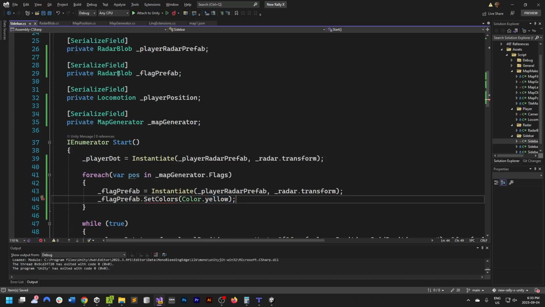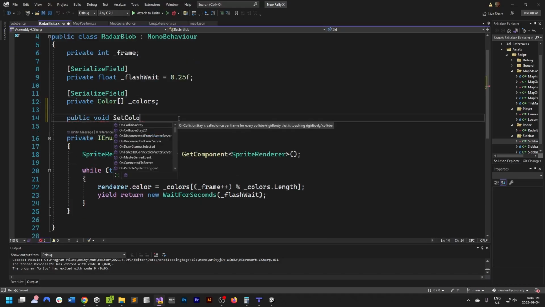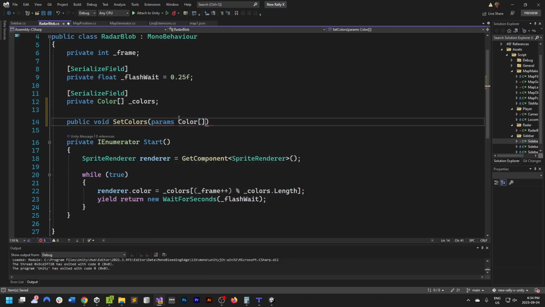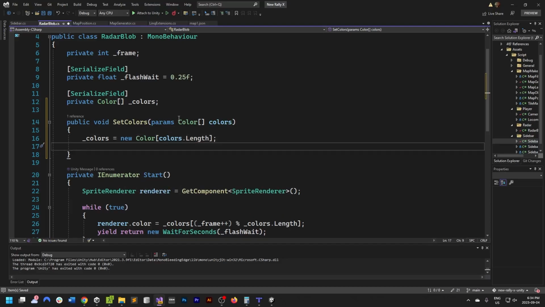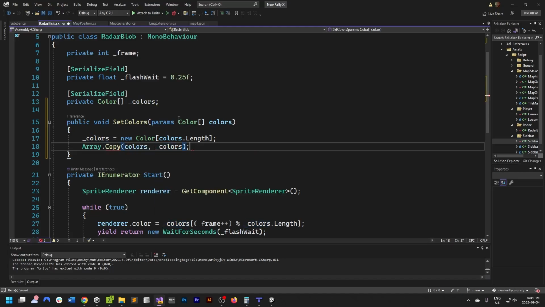Now we don't have set colors, so if I go to radar blob, I want to have a public SetColors, public params Color colors, equals new Color colors dot length, Array.Copy, and then we want to see colors, colors dot length.